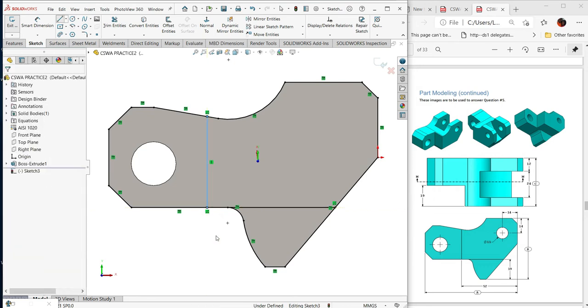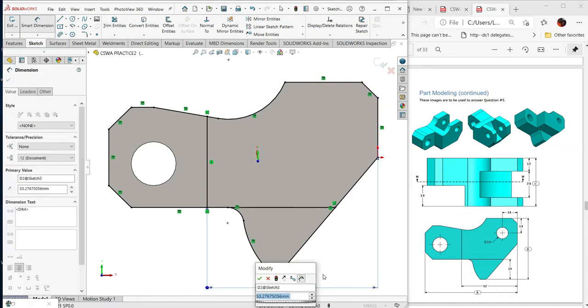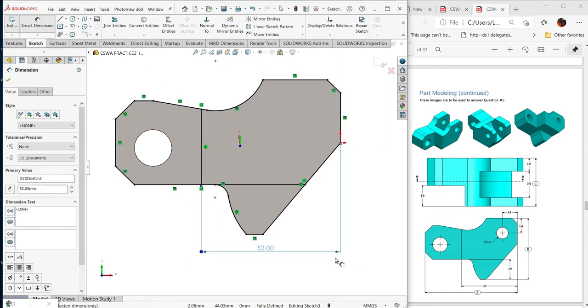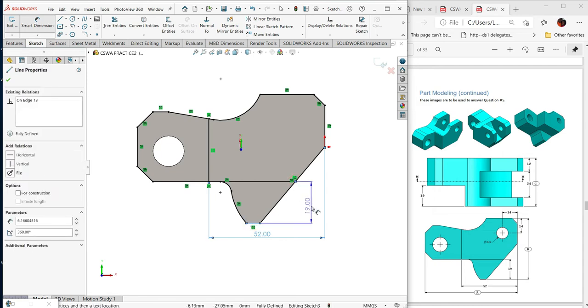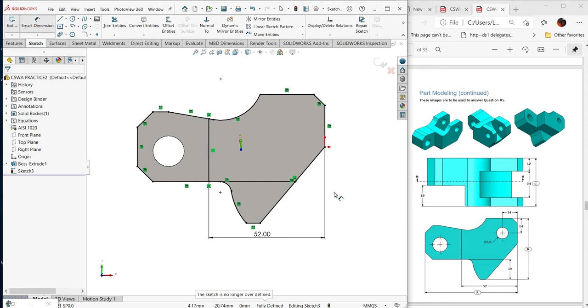And now we can activate the smart dimension and make the dimension for this line. So all I have right here is 52. Okay, so that's good. Here we don't need to measure, because we know that from this point to that point is 19, but we can confirm just to make sure that we are doing it the right way. As you can see, it is 19. If I try to click here, it will give an error, because you cannot use that. So pretty much this part is done.